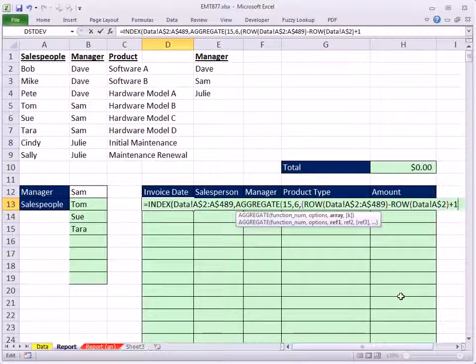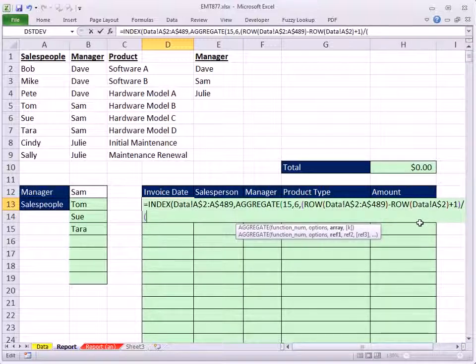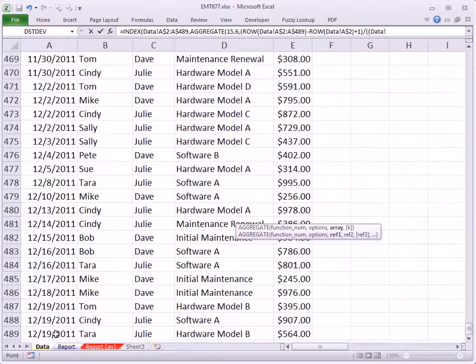Now for the array part here, just like over here, I want parentheses around it. All right, so all those operations happen inside there. And then I'm going to divide by the same thing as we did over there, except this one is going to be a bunch of ORs. We have, in essence, 1, 2, 3, 4, 5, 6, 7 criteria. So I need to go over and get the B column. So I'm going to go get the B column over here.